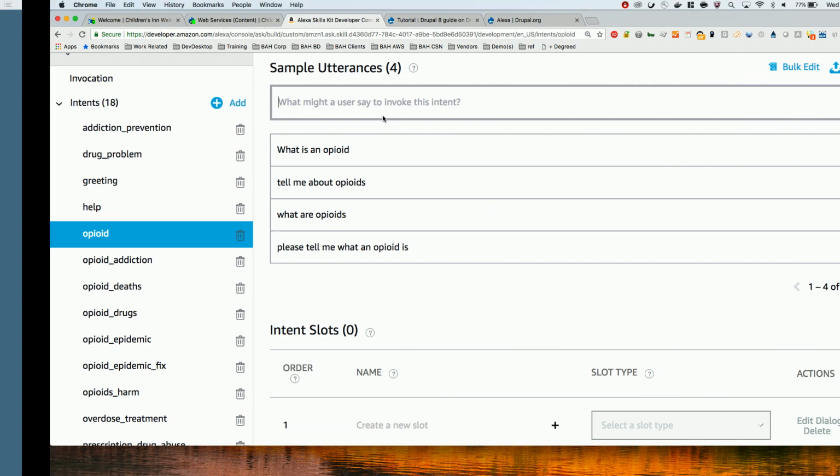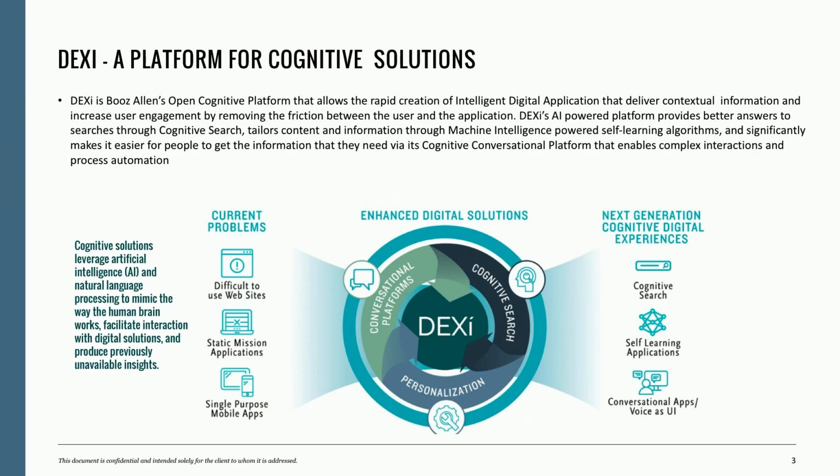All right, so let me go back to the tool that I mentioned as well, which was DeckC. DeckC is a tool that we built out for Booz Allen, and it's a completely open source tool that we offer. It's built on open source tools that are out there today. We use Raza.ai, but we can plug into any other open source tool out there as well, including the Amazon tool sets that have just been released, including Watson. In fact, we actually beat out Watson in answering some questions when we were responding to a challenge.